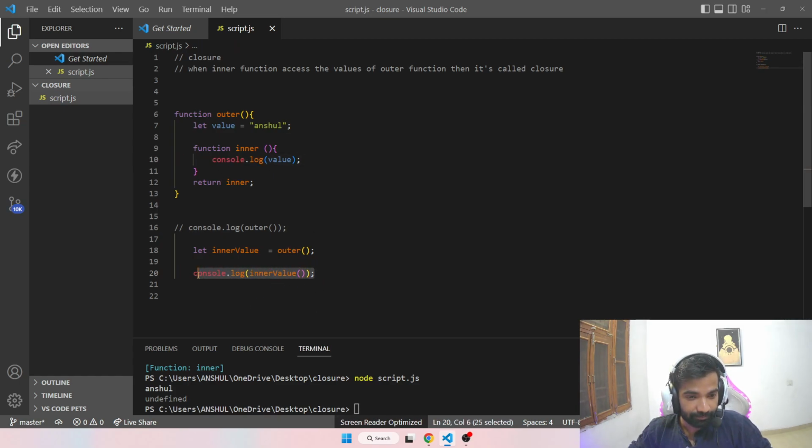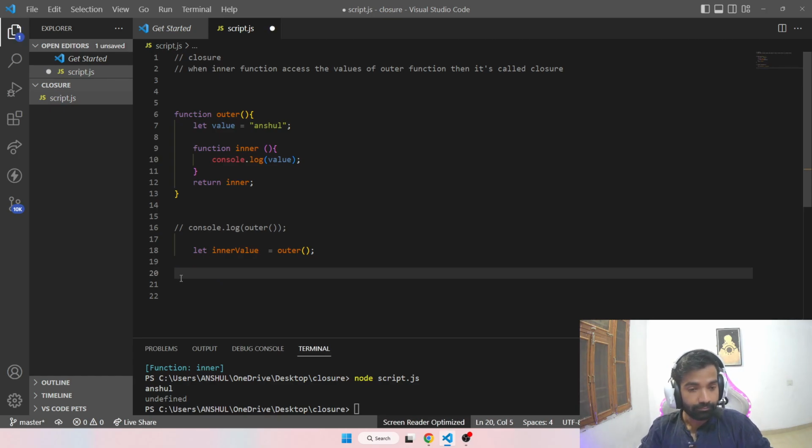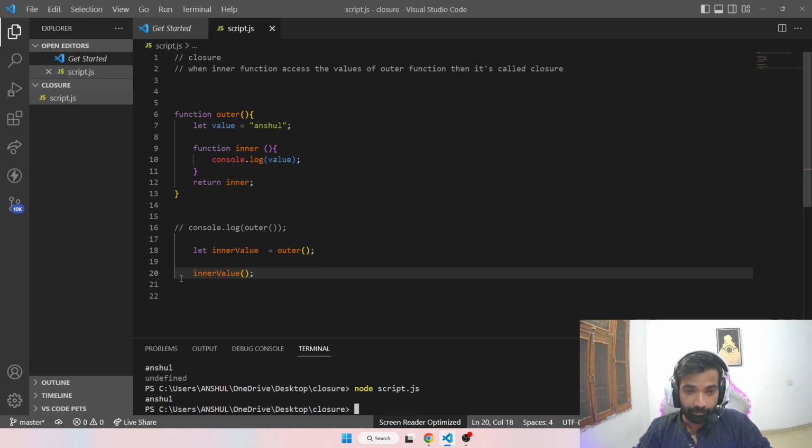So I have to avoid this and just write inner value like this, and then we will be getting my name. See, that's it. This is the procedure of closure, how it works. Okay, thank you.